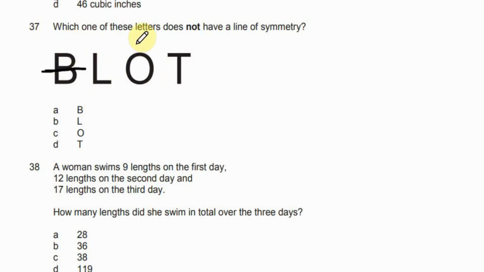We can also cut the O into 2 equal halves. The same thing that is on the left is the same thing on the right. We can also cut this T into 2 equal halves. Let me see if I can get it here. All right, you get the picture. So the only shape here we're unable to cut into 2 equal halves would be the L, because we can't cut this into 2 equal halves and have the same thing on the left and the right, or at the top and the bottom. We're unable to do that, so B right here would be our answer. So the L has no line of symmetry.